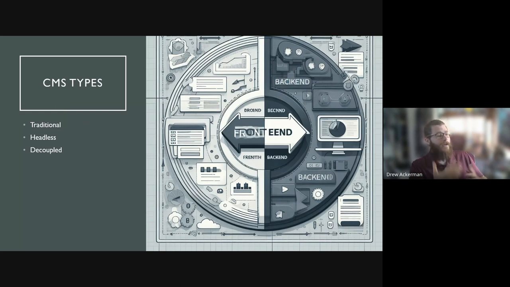So the few types that we have are traditional, headless, and decoupled. We'll go into some further discussion a little bit. Really, the three changes that are super important between the three is how you decouple certain parts of the application that you're working with. There are CMSs that work with just the back end. There are some that provide a full stack solution. There are some where you need to use two applications, one for the front end and one for the back end. Some of them are very opinionated in the tools you use. Some of them are really just a collection of options, and you get to choose what you want and put together to make your content management system for your particular needs.